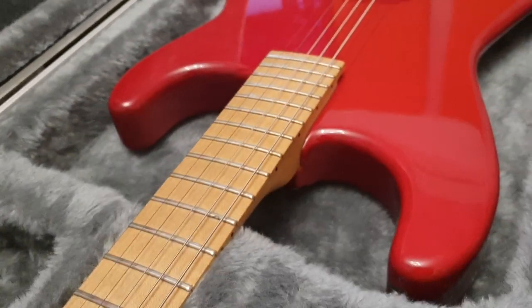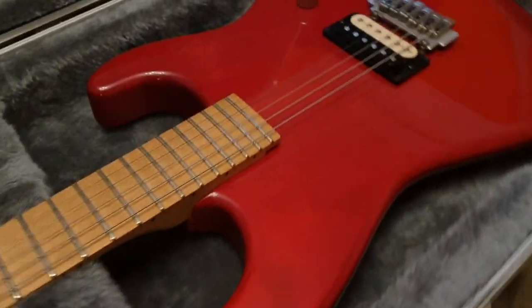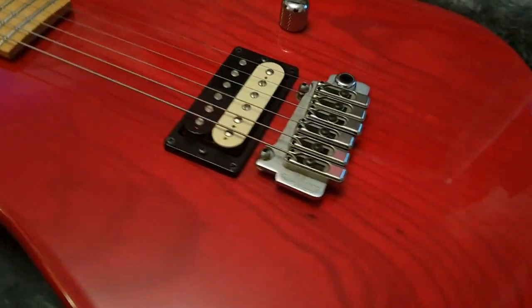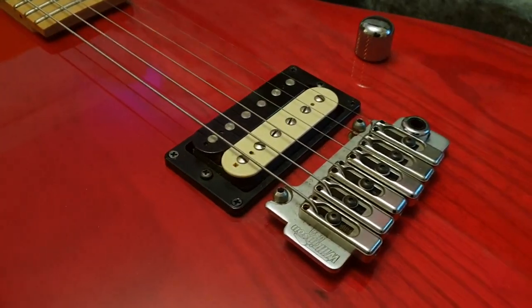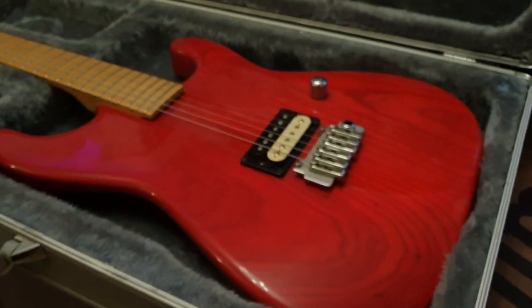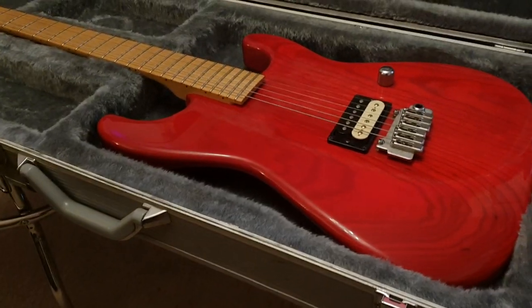So if you're looking for one to buy, these are actually for sale. Or if you've got one in your local guitar shop or found one on eBay, you can compare this up close to see if what you're dealing with is real, if it's in good condition, if it's original, etc. And other than that, we just talk a bunch of crap in the comments section too. Back to this guitar.